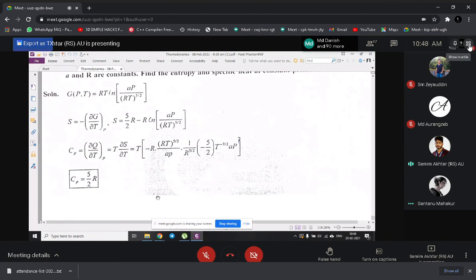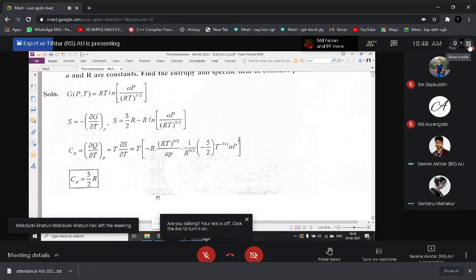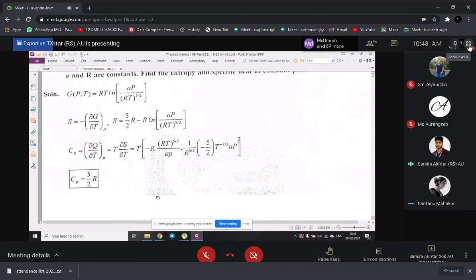Yes, sir. It could be 1 gram, it could be 2 gram, it could be 3 gram. This is the basic definition. Yes, the standard way you say it is 1 gram. But the basic thing is that whenever you change the temperature of a system, you must need some amount of heat. The amount of heat needed to change the temperature is basically the specific heat. It could be 1 gram, 2 gram, 3 gram. This is a standard form, basically 1 gram. That's why I wrote 1 gram.